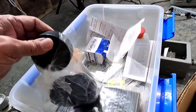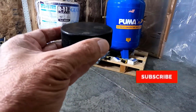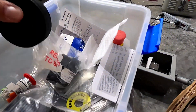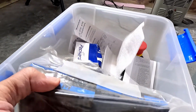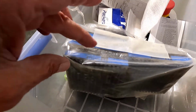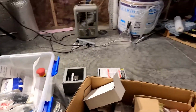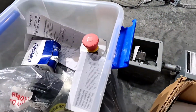These are the hockey pucks that it's going to sit on. That's going to isolate the vibration a bit. Got a 4-pack of those. These are our regulation isolation pads. They have mass loaded vinyl in the middle and then like a hard rubber on both sides. So these are going to go on the ground and the hockey pucks are going to go on top of those, and then the foot from the compressor goes on top of that.